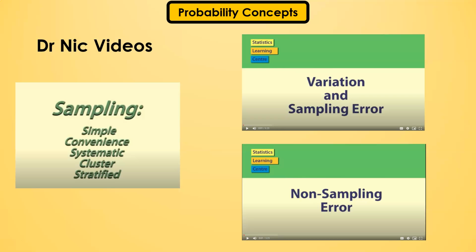The other one's talking about variation in sampling, that no matter what you do with the sample, you always end up with an error, or something that's different from the population. And that's not necessarily a bad thing. It's more important how representative that sample is. The last one is non-sampling error. That's things that are in our control, that by our sampling method or by the way people behave, can make our samples have errors within them.